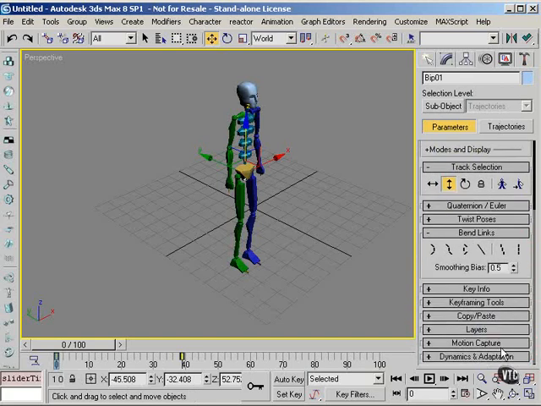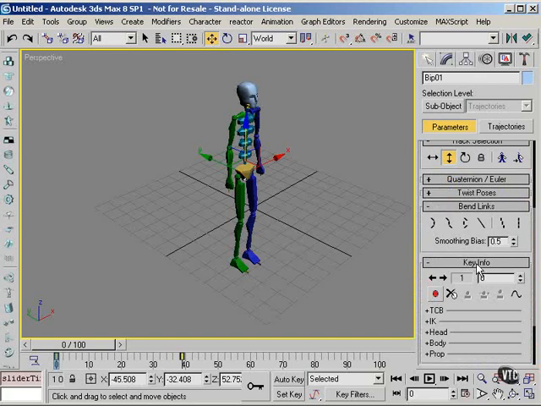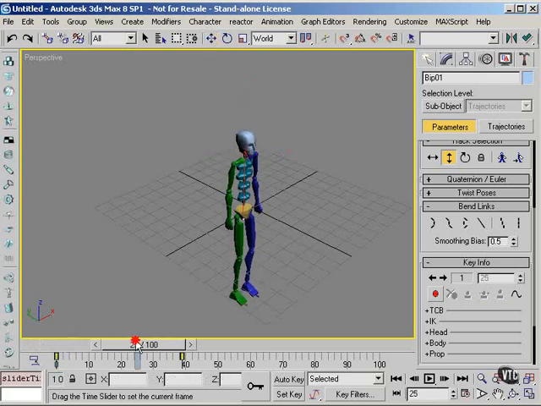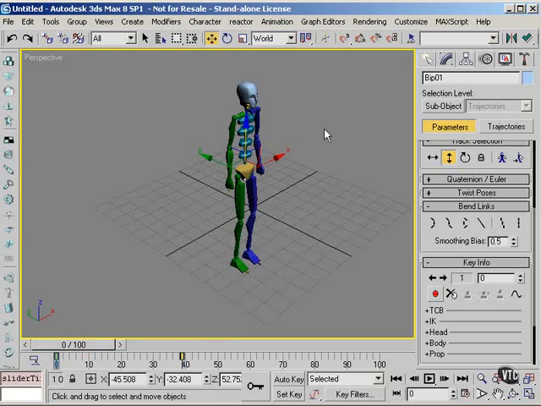Another one is that biped has its own key info rollout, and this button right here is the set key button for biped. So don't use this one over here. Use this one here, or use some of these shortcuts. Now these shortcuts aren't enabled right now because you can't use them on the center of mass object, the COM object, which is what's selected right now. But we're going to use one of these. We're going to use this one right here, set planted key. Because we want to change this so that rather than moving the whole biped down, the center of mass moves down, but the feet stay planted.